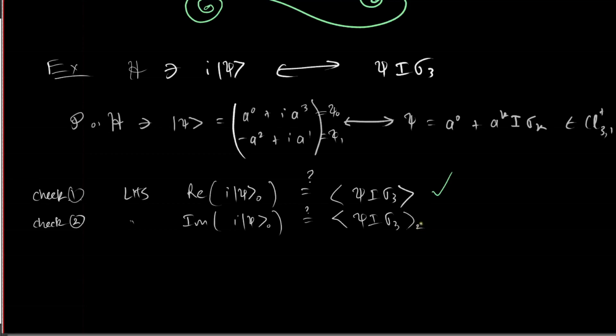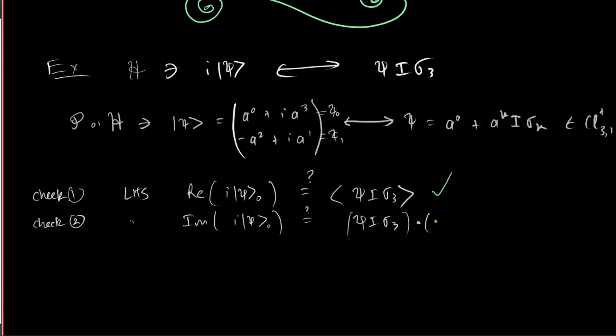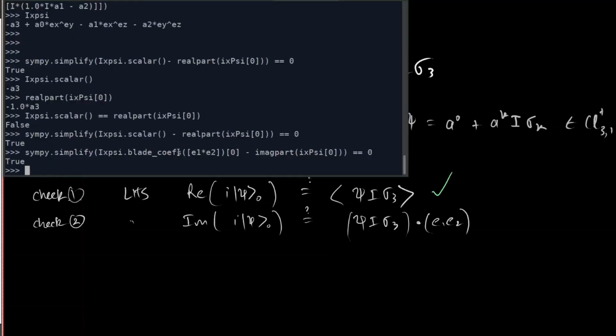So it's going to be out of the bivector part, but I want to project it onto the blade, so it'll be something like psi I sigma 3 dotted into the blade E1, E2, I guess. I think that's how it goes, but I'm not sure. My linear algebra for these multivectors is really rusty. But the idea is this: I just want to project out this blade part. Actually, maybe that's an exercise. I should figure out what the primitive expression is for projecting onto a blade. But that's what this sort of heuristically means. We'll check that maybe later, another day. And that's what it does.